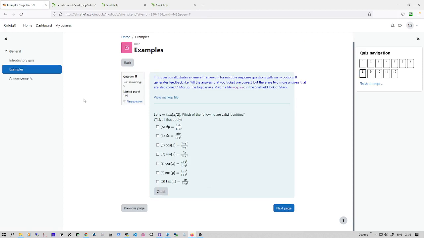Okay, so now we've got another multiple response question. We've got multiple response here, so we've got 1, 2, 3. We've got seven options. And you might think it's not such a great idea to have that many options, but in fact, these questions with many options, up to 10 options or so, seem to work reasonably well. The students get through them in a reasonable amount of time, and they seem to learn some stuff by doing so.